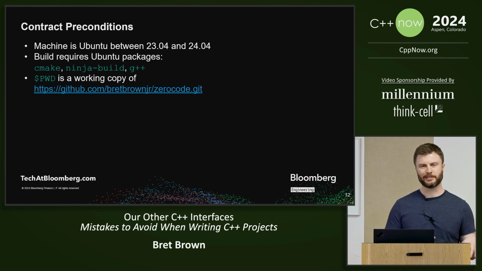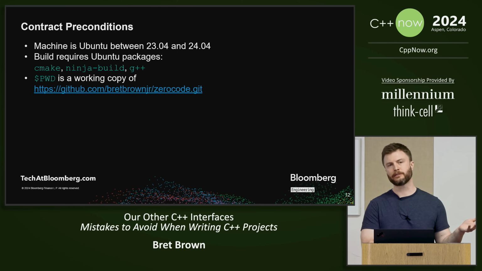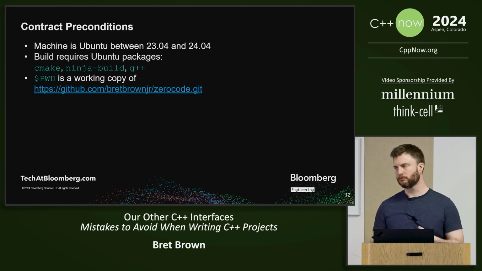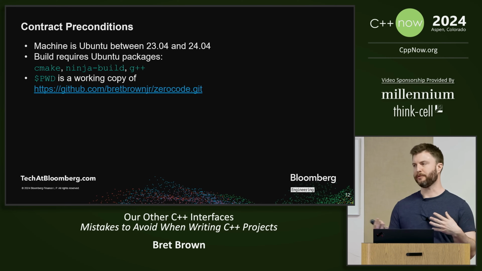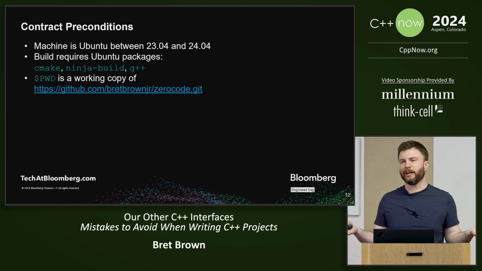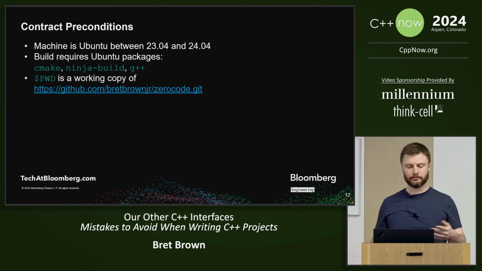So for an example, let's take building your project on Ubuntu as the operation you want to describe for your project. The preconditions, there's some that you might list, like what machine are you on? What things need to be installed already. So when I say build requires, that might say you need to be on a machine that already has CMake, or run this, that might be part of your contract.